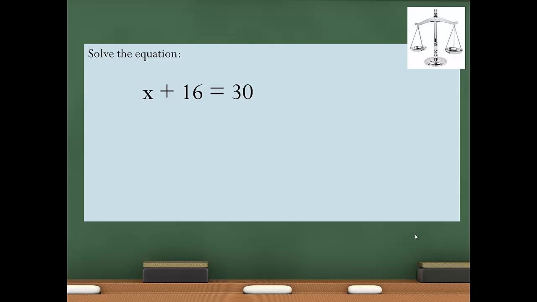As we solve it, we need to remember to use the inverse of the operation to isolate the variable. Now, the inverse is another way of saying the opposite. So in this equation, we are using addition. The opposite of addition, or inverse of addition, would be subtraction. Keep in mind that we do have to have our balance from last lesson. So what we subtract from one side, we must subtract from the other side as well. That's the subtraction property of equality.